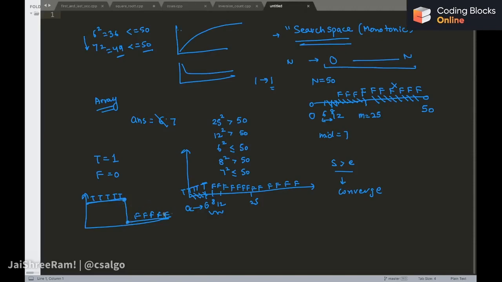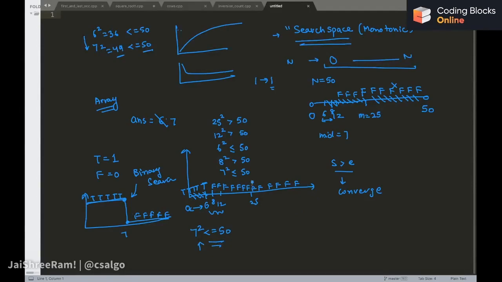Okay, so these kinds of points you may need to find out, and we will use binary search to find these points. Okay, so in our case this answer would be 7, because 7 square is less than or equal to 50 and 7 is the largest integer where this property holds or where this condition is true. So this is how we will apply binary search to solve this problem.